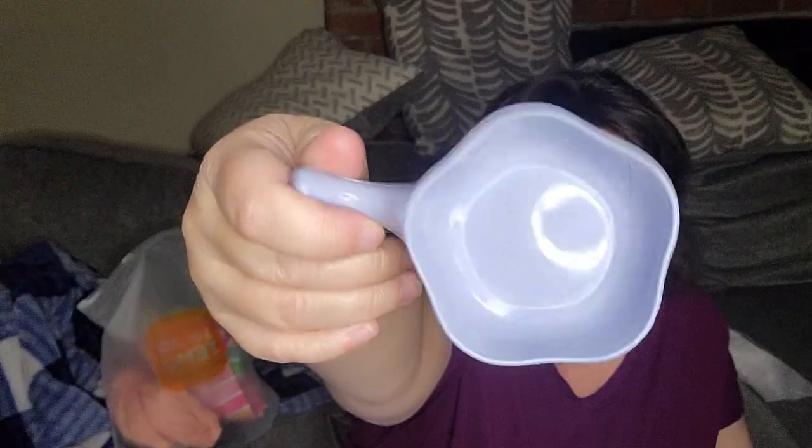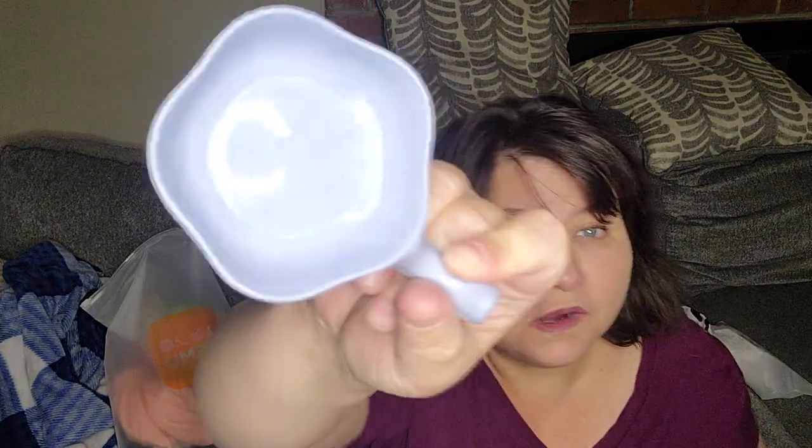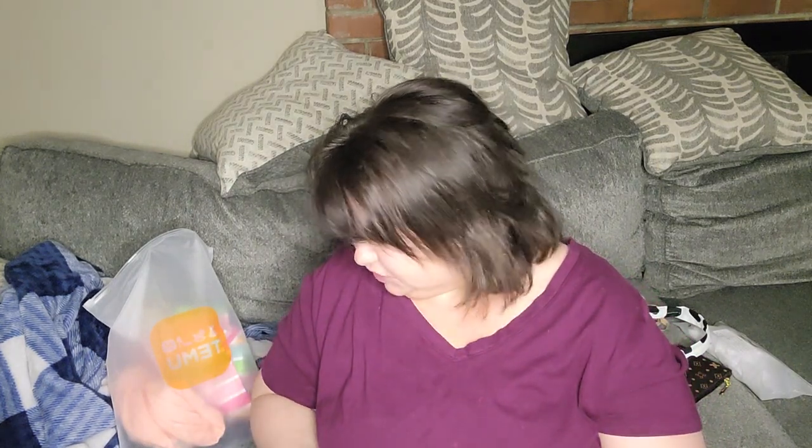And then look at this cute little tiny little dish for the kitchen for, you know, like sauces. Like if you're eating fries, you want mayonnaise. This ketchup is gross. That's how you do it. It's so cute. I just love it. For no random reason. No reason. I just do love it so much.